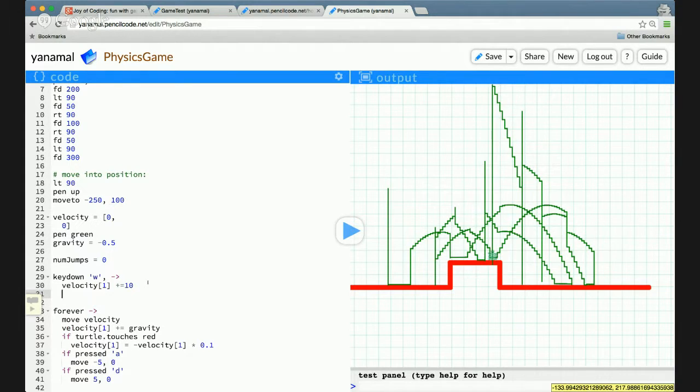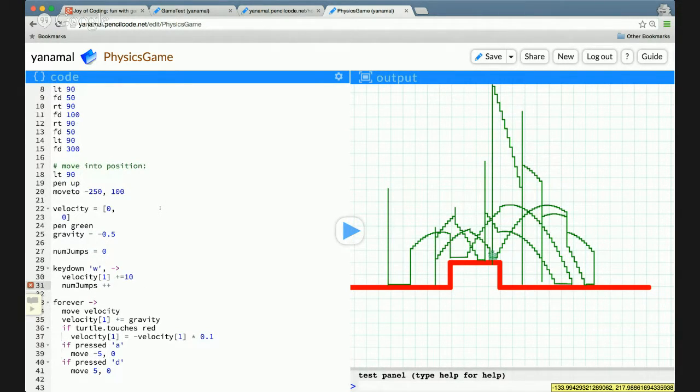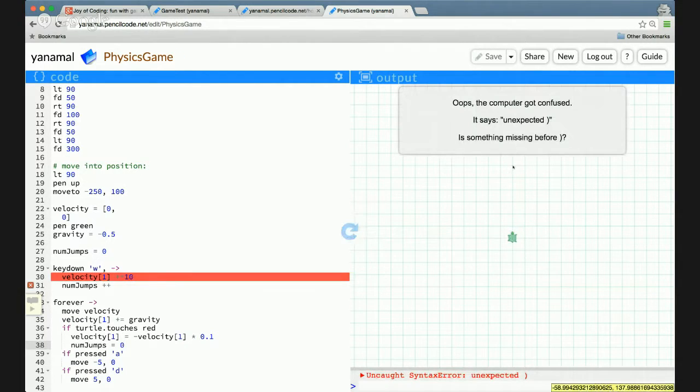So when the key is down and we boost the velocity a bit, we will add 1 to the number of jumps. And when we are touching the ground, which is red, we will reset the number of jumps. Hopefully this works. Because now we've touched the ground and we can do a double jump again. I broke it. There is no plus plus.